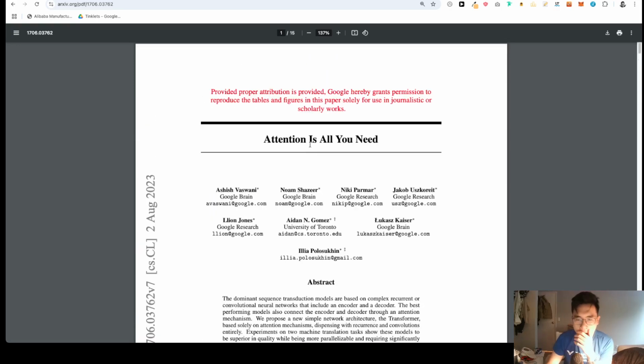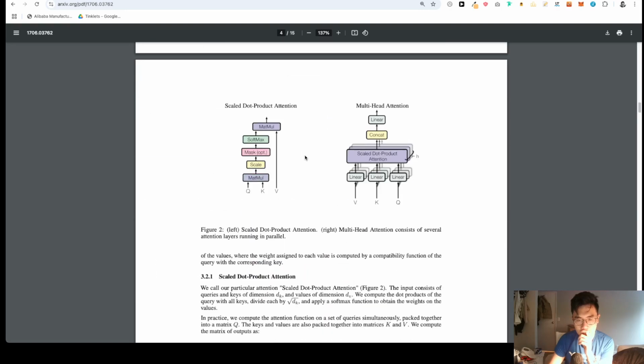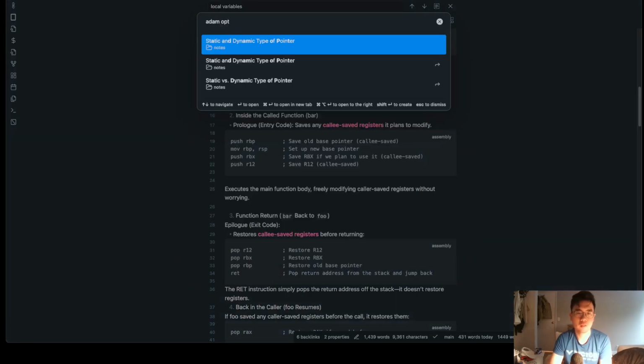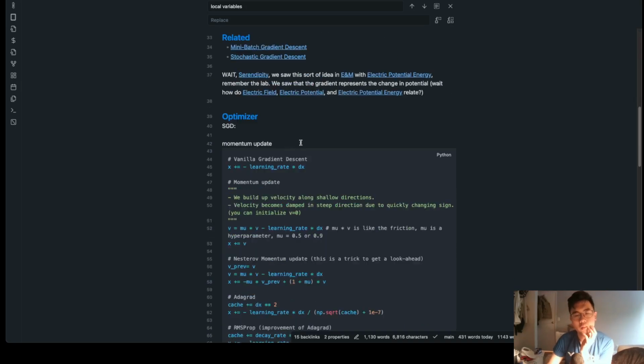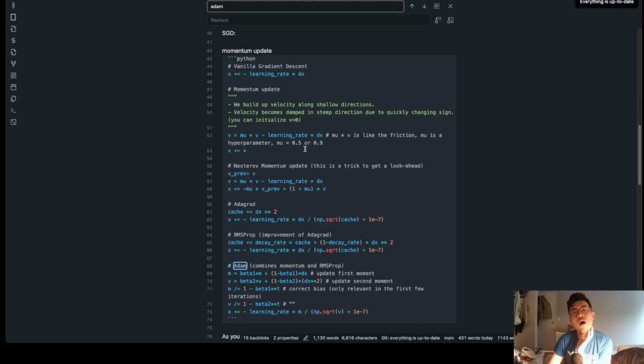The Adam optimizer. How does a gradient update work?